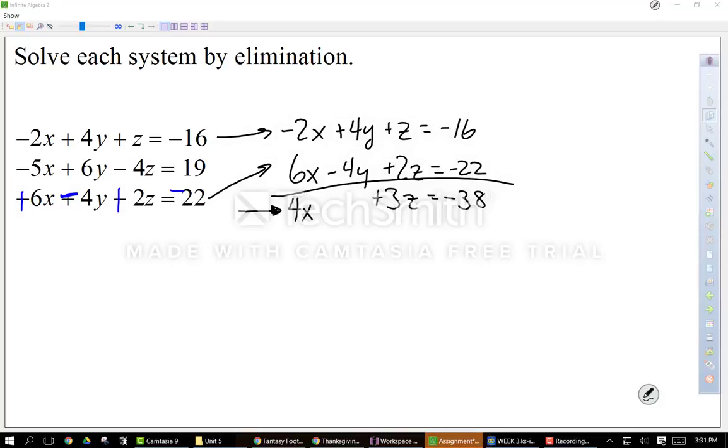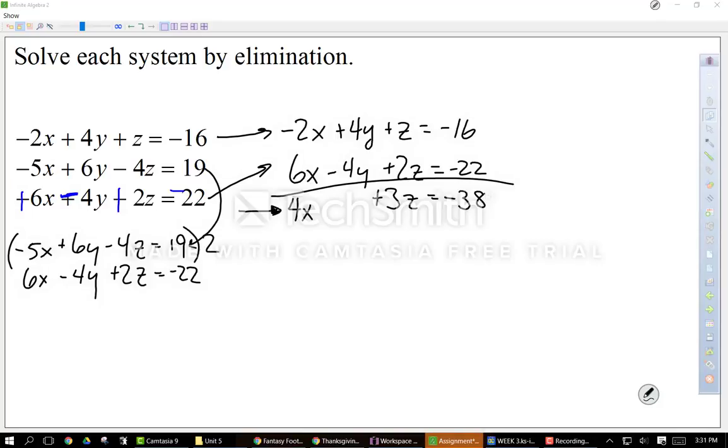Then what I want to do is eliminate my y's from another set of equations. I have to use the middle one, because I didn't use it first. Let's use the bottom one. And I can even use the bottom one after I changed it to its opposite, after I multiplied by a negative 1. If I look here, my y's aren't able to be canceled right now, but if I multiply the top one by 2 and the bottom one by 3, I will get 12 and negative 12, which then means I can add them together.